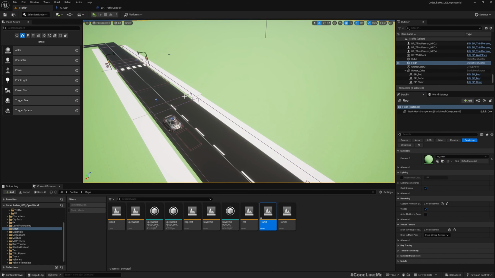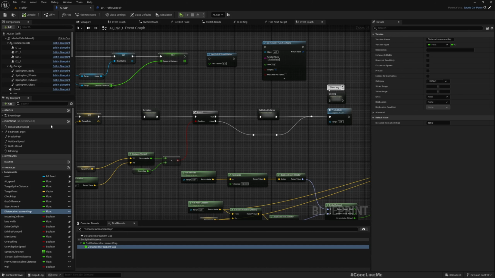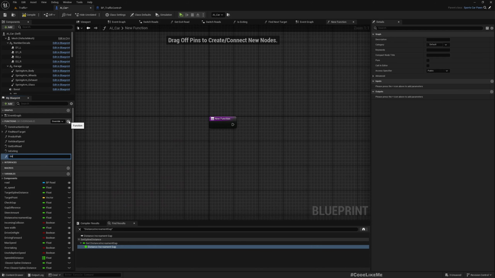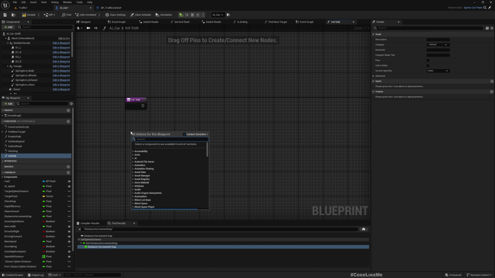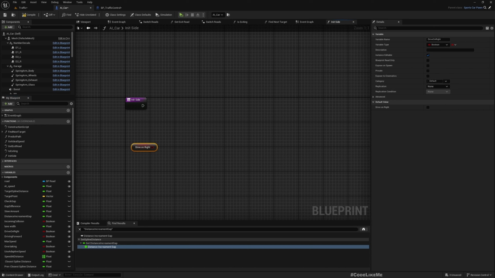So as a quick workaround for that, I'll add a function, init side, and here let's get drive on right and also driving forward.